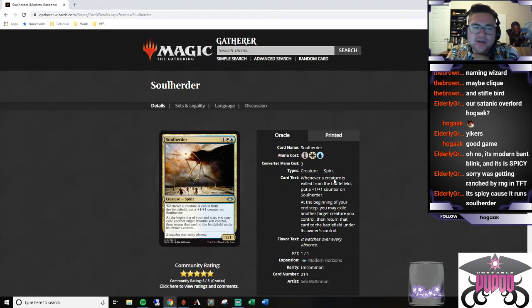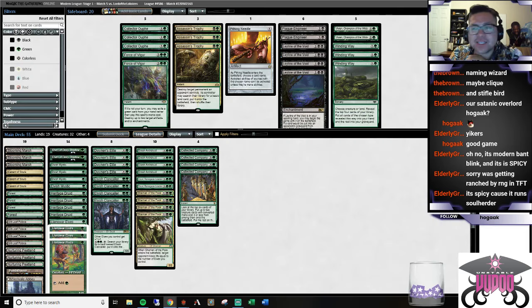Because I didn't actually know what this card was, so I'm trying to figure this out. So, 3 mana, 1/1, spirit. Whenever a spirit is exiled from the battlefield, put a +1/+1 counter on Soul Herder. At the beginning of your end step, you may exile another target creature you control, then return it. So you just get free blink effects? That sounds fun!